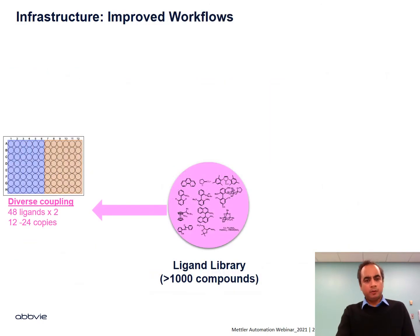Talking about the workflows. So ligands and catalysts are the languages we speak in. These are our currencies. And currently we have more than 1,000 compounds in our library. So we need a strategy to pick up ligands and catalysts before the screening work. If we started going back and picking and choosing and weighing ligand before every experiment, it'll be too cumbersome, too inefficient, too time consuming. So because of that, we have come up with a system of pre-plates.